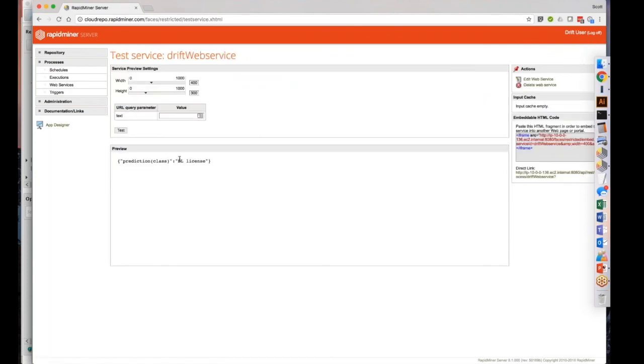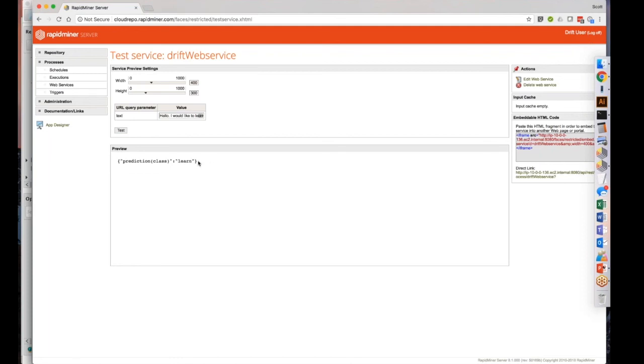And it says, well, download license. That's not very useful. Let's actually test it with something else. Let's say, "Hello, I would like to learn about how to use RapidMiner decision trees and clustering algorithms." And it predicts learn.